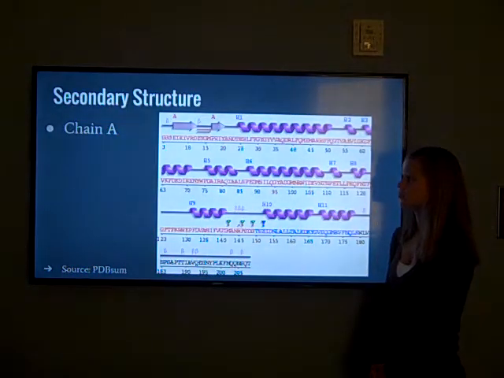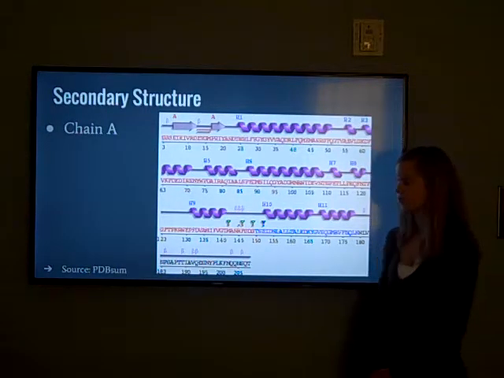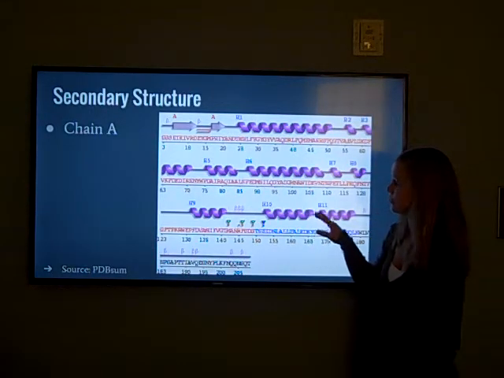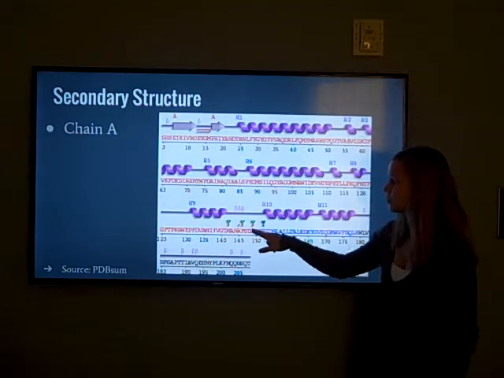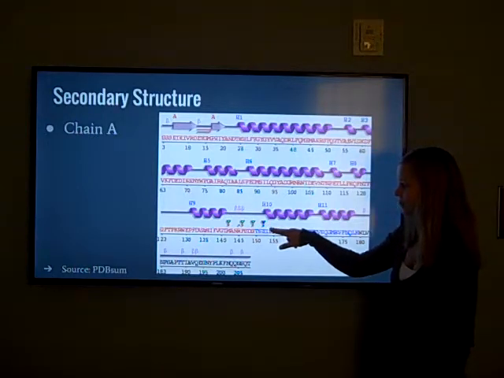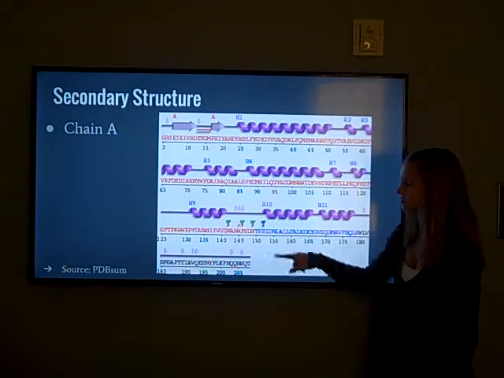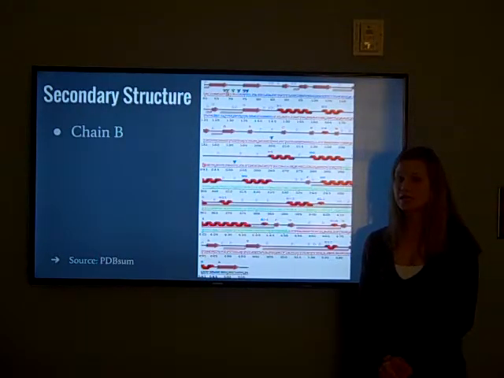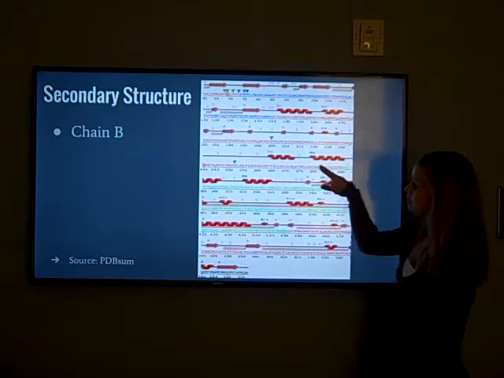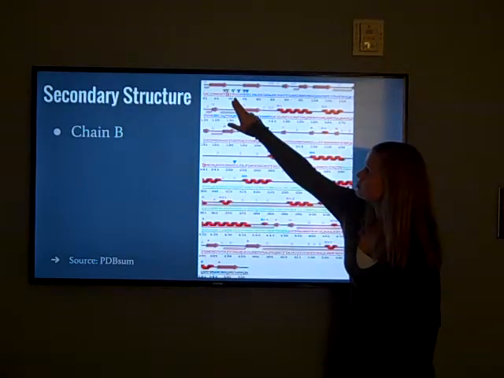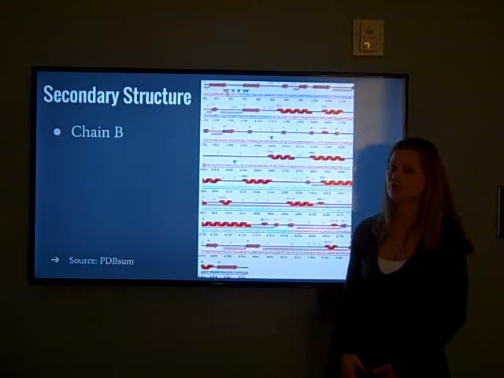So this is a secondary structure map of chain A, and basically this just shows the residues that fold to form the secondary structures, and it's used to locate the alpha helices and beta strands and beta turns, and it also shows the amino acid residues that are involved in ligand contact and also the metal cofactor contact, shown in these red dots and blue dots. This is the secondary structure for chain B, and it shows the exact same thing. It shows the alpha helices and the beta strands and beta turns, and it also shows the residues that are involved in ligand binding and the metal cofactor binding.